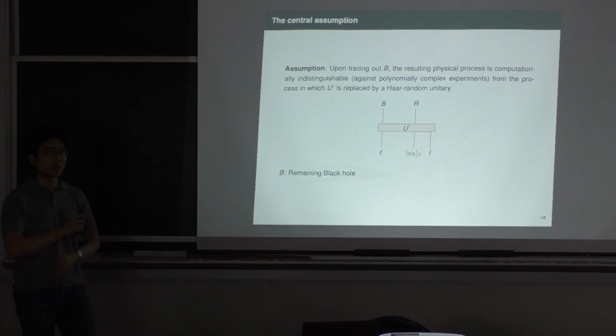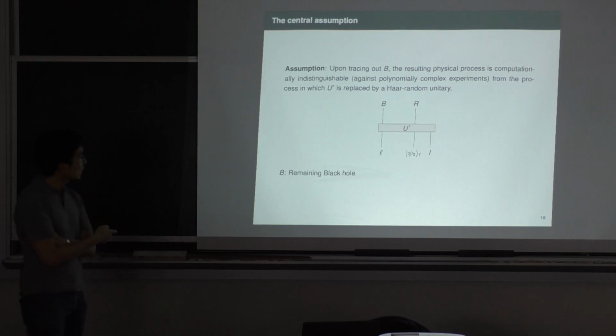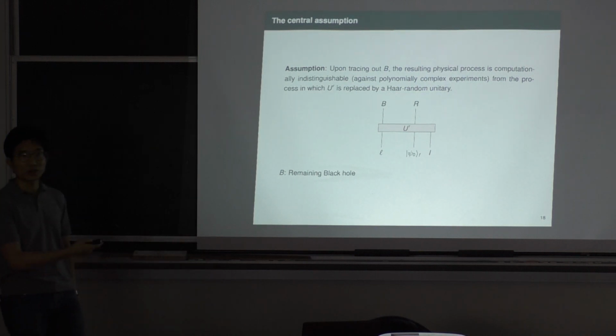Maybe I should pause here, and if there are any questions, this is a good time to ask. What was U prime originally? So why is U prime? If you don't have the involver, I just wrote down U, and just to make sure that it's not exactly the same unitary, I wrote down U prime. But it's still the unitary that describes the evaporation, just with the involver.